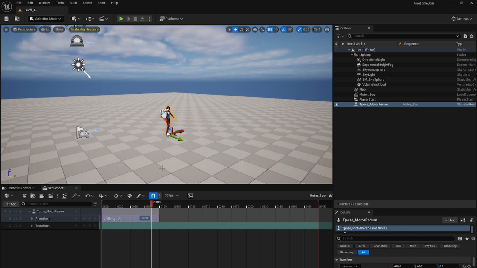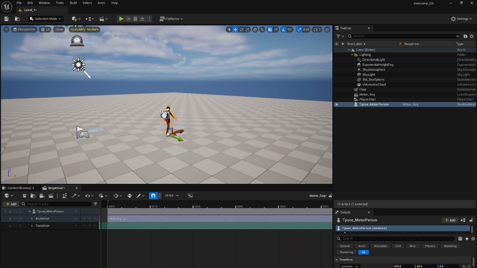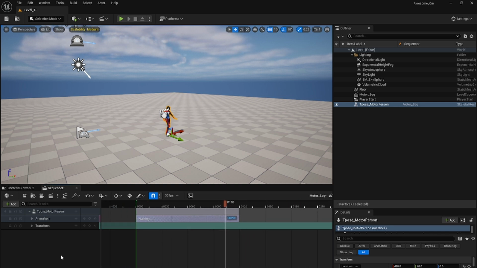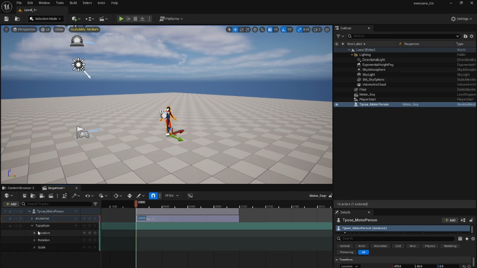Something like that. Okay. So now, if you hold your control, and then your middle mouse, I can scroll here in the sequence. So now what you have to do here is move it, animate it. So I'm going to move it in here and rewind this. To move this, if you click this little arrow box here, you can see you can animate the location, rotation, and scale.